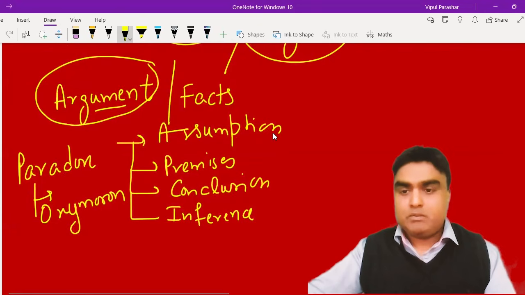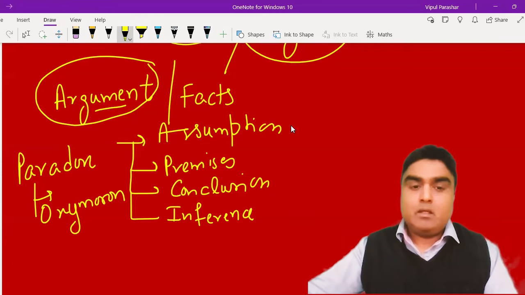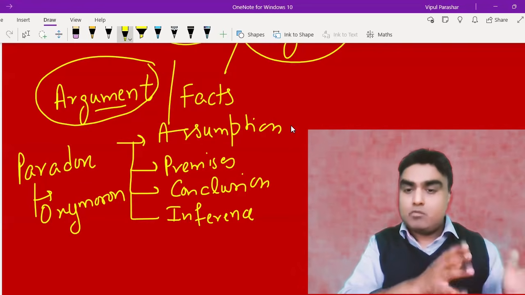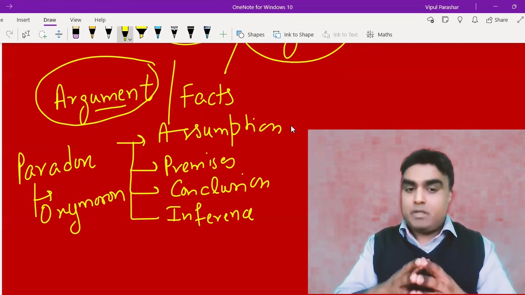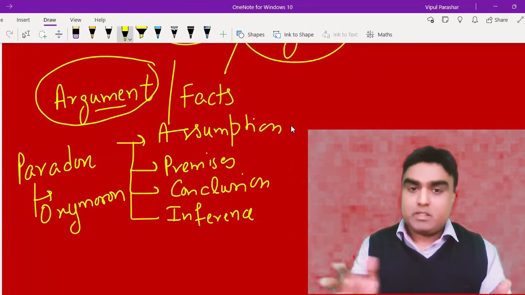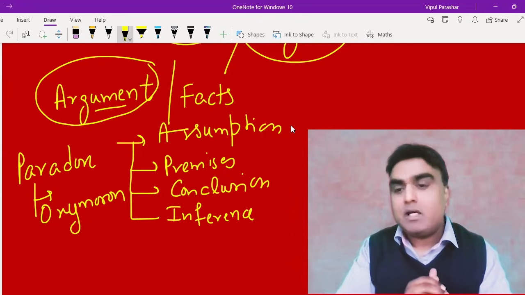I told you. What is an assumption? Assumption is anything which is an unstated fact. So can I call an assumption an unstated premise? Can I call assumption an unstated premise? Can I? Very good. Yes. What is a premise? Premise is a fact, the truth. It doesn't mean the truth which belongs in the common world, but it means a truth for that CR. It might be a false statement in the real world, but when you talk about the premise in the CR, it means the truth in the CR world.